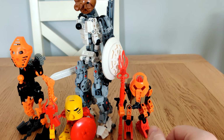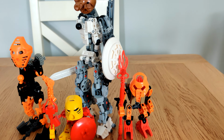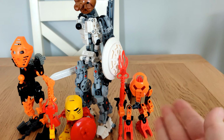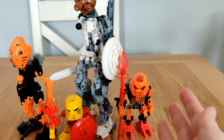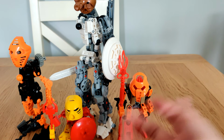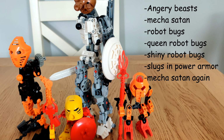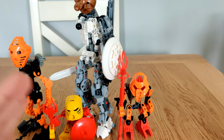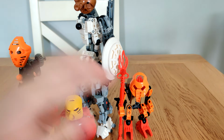I like the idea of the Toa being just like these absolute giants, these almost otherworldly titans called on to protect, that act as protectors. Like that fits really well with what the Mata are, as something, powerful entities that were basically summoned to the island to save it from everything, which they eventually did, credit to them. And it kind of works for everything else for me as well. I like the idea that the Matoran is just this much smaller than Toa, and the Turaga, they're somewhere in the middle.